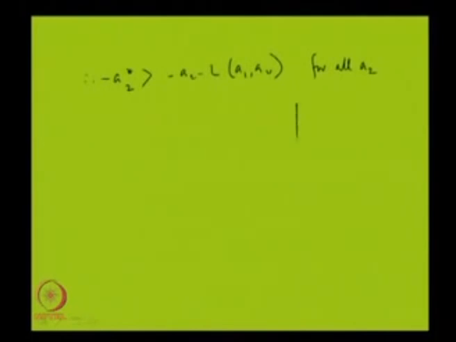Now, this means that how will the best response functions of A1 and A2 look like? We have seen already that this is player 2's payoff function. Player 2's payoff function I have seen is A2 star, which is constant, and this is A1 star suppose. Up till this we consider, and after that we are not concerned. So, this is player 2's best response function.